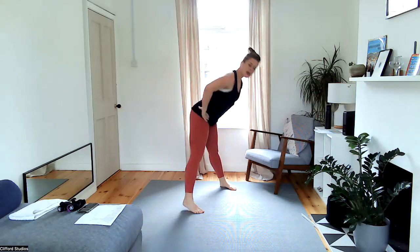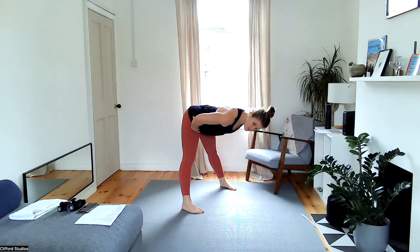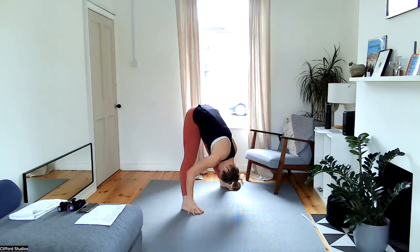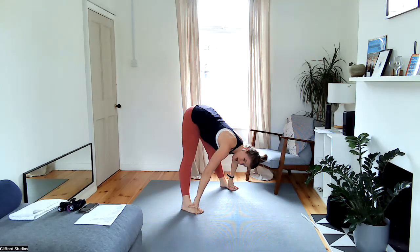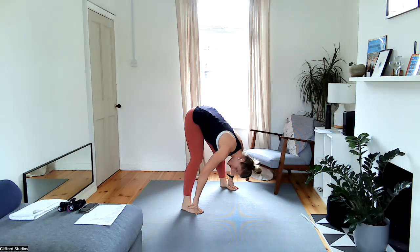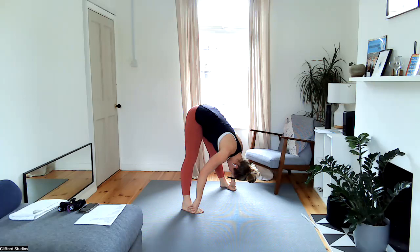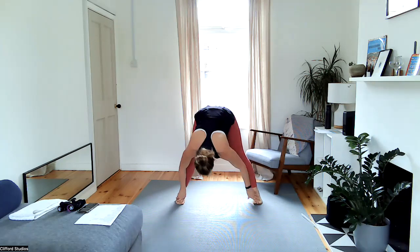Forward stretch for me, and down we come. Nice flat back. Working through the backs of the legs. Bring those hands down to the floor. Bend the knees if you need to. Not a problem at all. Bend and stretch the legs. Calming down and up. You don't have to fully extend. You could just bend a little, straighten a little. It's just working your hamstring length. And good.